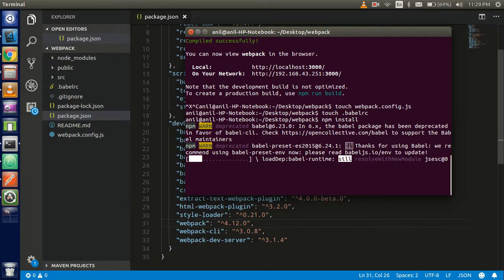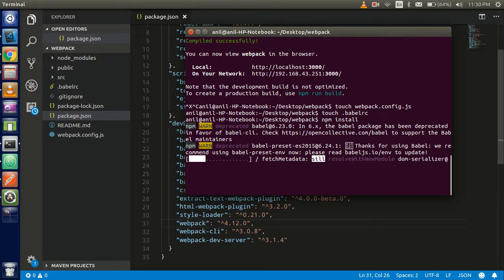So now we have created many steps. We created the app, we created the config file, we created the babel file, and we installed all the packages in our project.